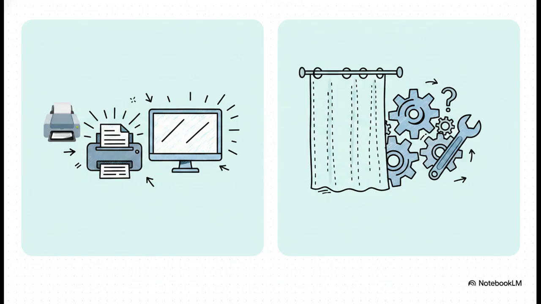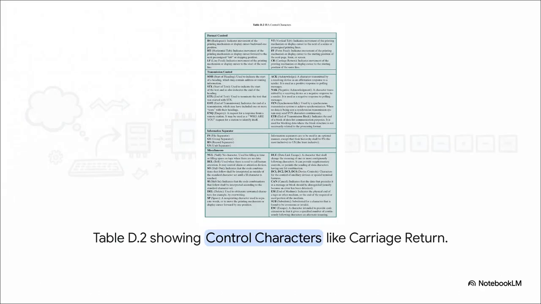Control characters, though, those are the unseen workers. They're basically hidden instructions. Some of them manage the actual formatting of the text, while others handle the communication procedures entirely behind the scenes. Looking at the control characters here, you'll spot some fascinating everyday examples, like CR. That stands for carriage return, which is actually a really cool throwback to literal, physical carriages on old typewriters. When you hit the Enter key to start a new line, you're actually sending this specific control character. It silently commands the cursor to jump all the way back to the starting position of that same line. You never see the character itself, but you absolutely see its effect.